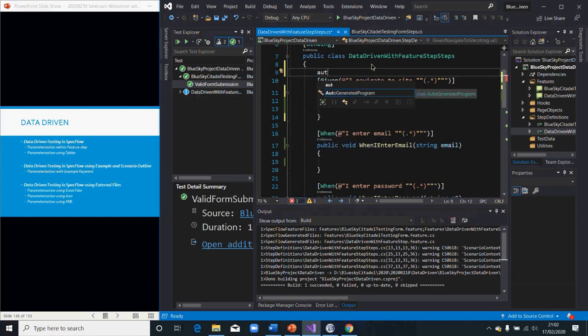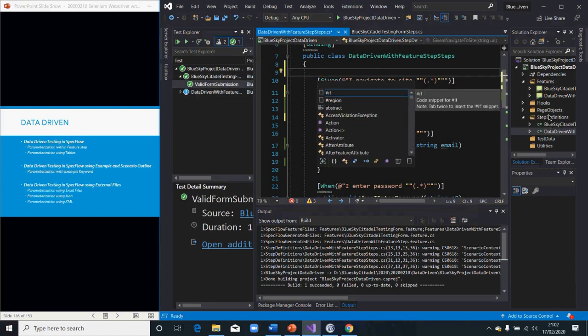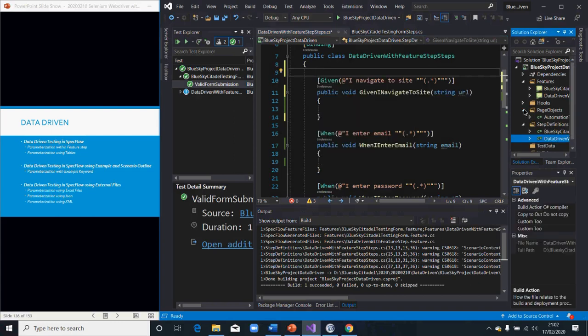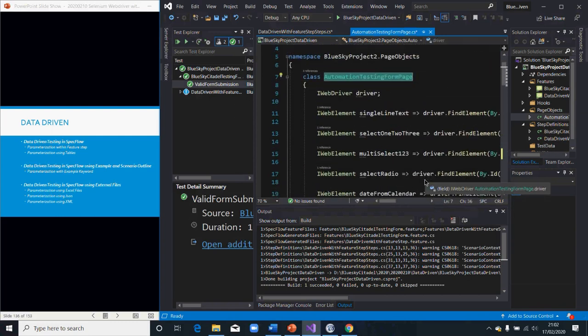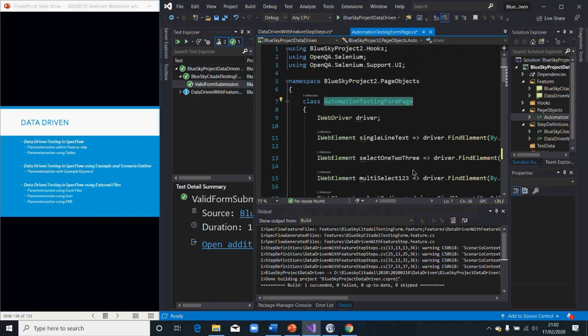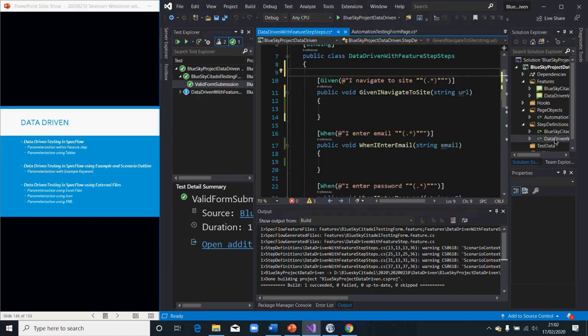So let's say automation, what's the name of that? We want to use our page object. Let me go back. Where's the page object? So this is the page object that we want to use. I'm going to copy that name, then go into my step definition. Declare it first, that's the first thing. Declare my page object. Like I said last week, I'll create an instance of it with the same name, but the instance is now lowercase.